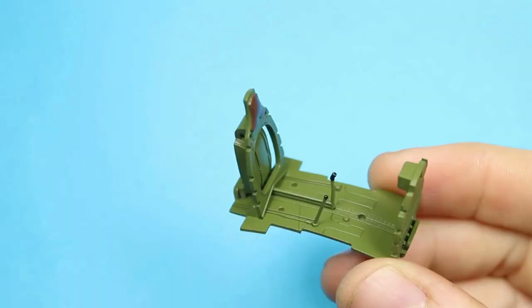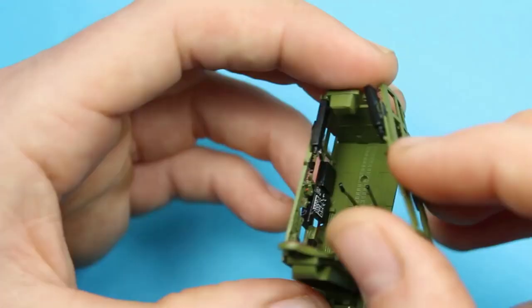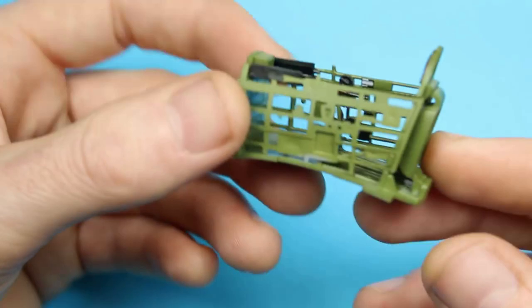So then we're on to bringing it all together. It's a bit of a dry fit at the minute because I wanted to do some weathering, but I was just seeing how it was all going to go together. And there you can see it makes for an extremely detailed little cockpit tub in there. Cracking stuff from Airfix on this one. You know, they are hit and miss. This is one of the hits, I've got to be honest.